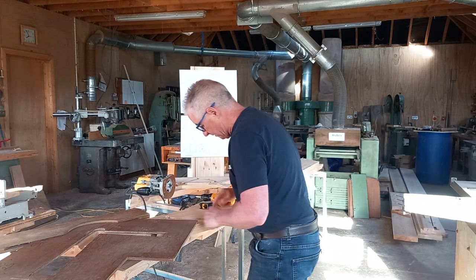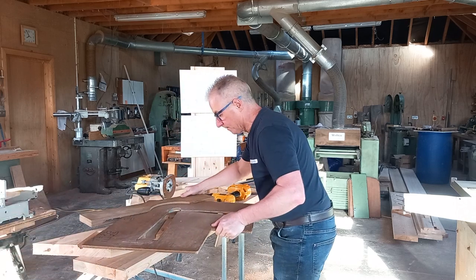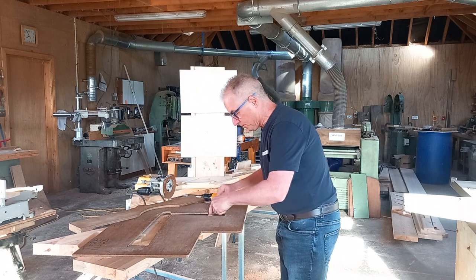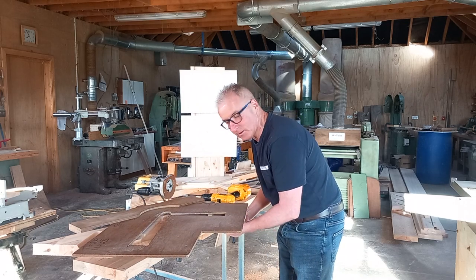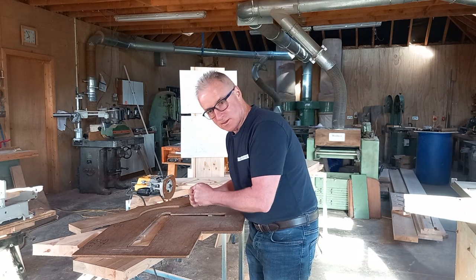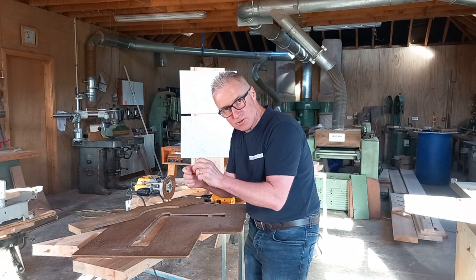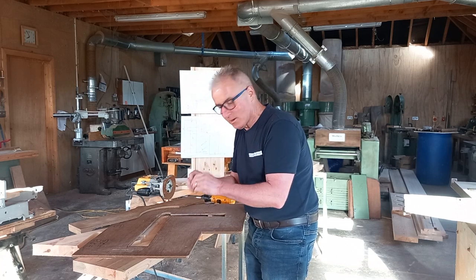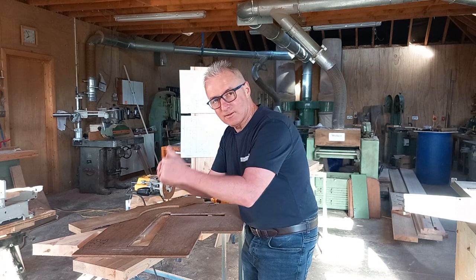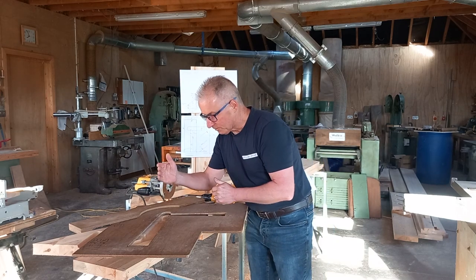Now, some people, you can cut the baseline here, and you can set up your first one, and you can actually put that batten on at the very ground level and proceed along. I prefer to do the first thread first, the first rise first, just to check that everything is right. If there's any tiny adjustment, 0.5 millimeter, 1/4 millimeter, I can make it at this point, so that I haven't got that cumulative addition or subtraction going up along in the height. So that's why I would do it twice.